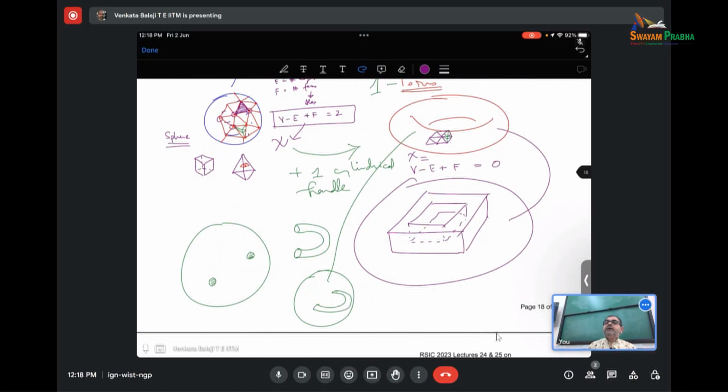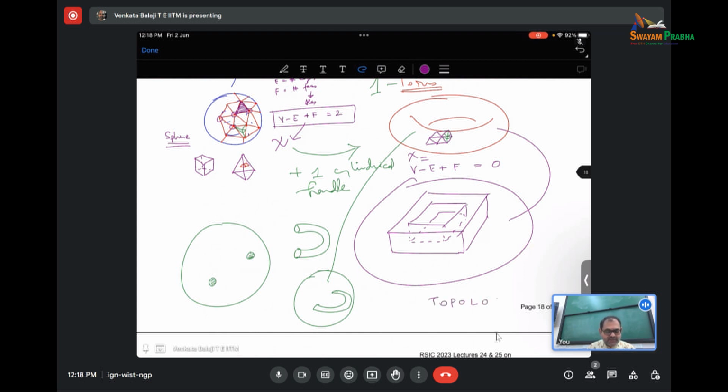It's a combinatorial thing. It's amazing that you create any net on this, calculate V minus E plus F, and you always get the same value, 2 minus 2G. Even if you use any net, you will get this. You can try it for yourself. Now, what is going on? Certainly this doesn't seem to have anything to do with differential geometry, but this part of it is what is called topology.